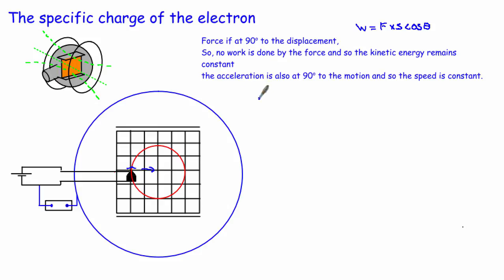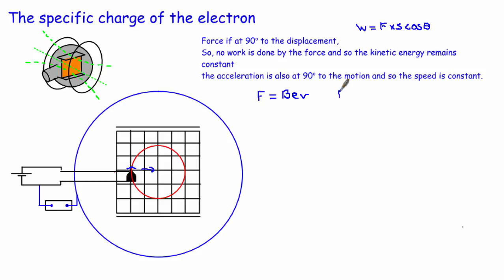So if we think about the forces that are acting on this particular particle, we have a magnetic field here, and we've got a charged particle in the magnetic field. So the force acting on our charged particle is equal to the magnetic flux density multiplied by the charge of this particle, which I'm going to write as an e to make it very clear that we're looking at the charge on the electron, multiplied by the velocity of the particle. So that's our equation that links the force with the charge and the magnetic field strength and so on.